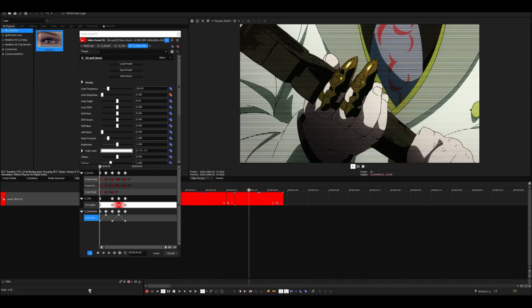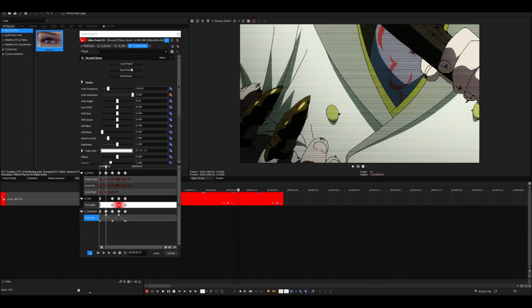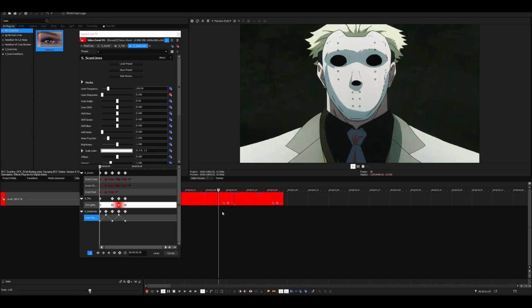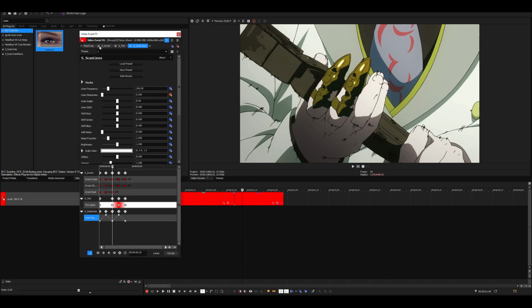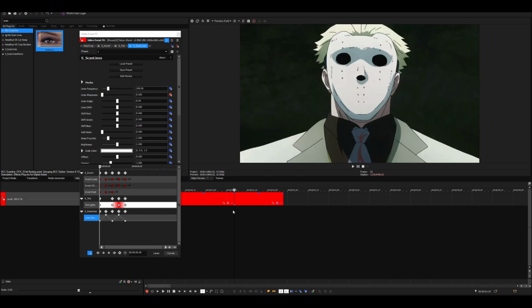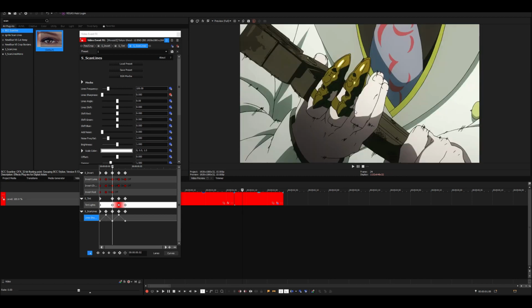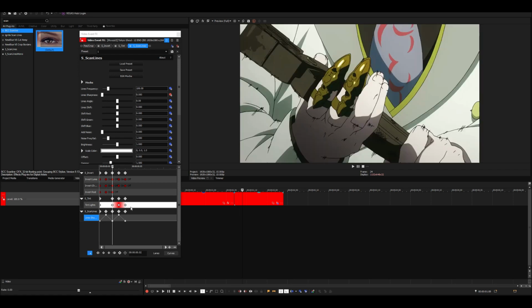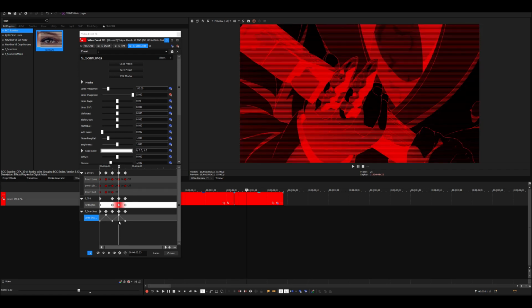And this would be very subtle. Let's try to enable the invert and see. That would kind of work. And also invert. It looks a bit more interesting when we're adding multiple effects. But like I've said many times, you can do with only one effect.